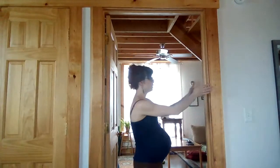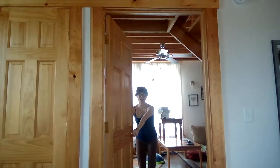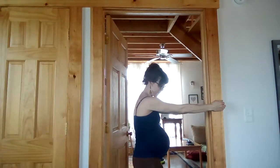So now you're going to come to the doorway, and you're going to have both hands on the door frame. If you have a post or something else that you can hang on, a railing, or even the door handles, you can hang there too. Lots of options. So here, you're going to start with your wrists about as high as your shoulders. You're going to lean back. Now, you can't really see my feet in this video, but the closer your feet are to the wall, the more challenging it'll be. The more weight your arms will have to carry.